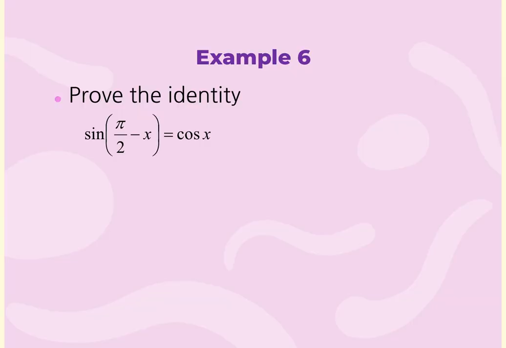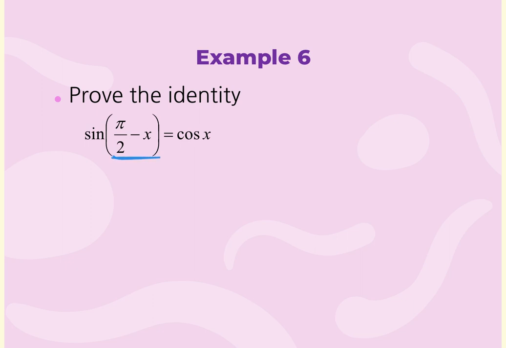So these last two involve your identities. They pull back in your identities, they pull back in your solving. So it's doing the last like 5-2 and 5-3 together. This says prove the identity. Now, hopefully we know at this point that sine of pi over 2 minus x is a cofunction, and my answer is cosine. But it doesn't want you to just say that's what it is. It wants you to prove where it came from.